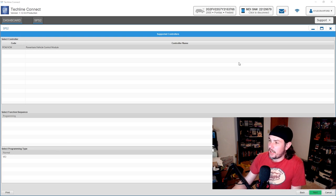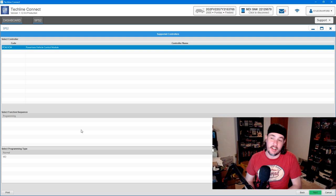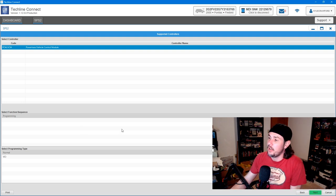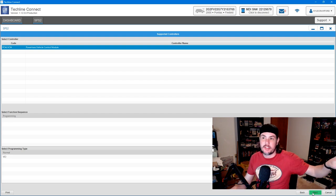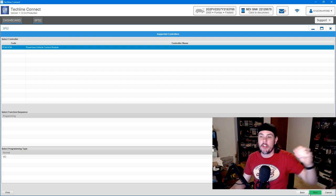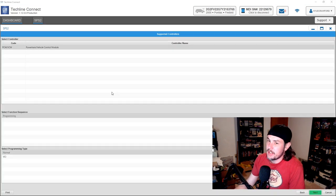So, here we go. We got the PCM, VCM. That's what we're actually going to be programming. That's the only option that we have because that's the only thing that's on here right now. Even on these older cars, that's all that's going to show up. But if you were connected to a newer car, it's going to populate all of the different module options that you have for that VIN number. Whenever you input the VIN number, it goes back to their servers and says, okay, here's the build for that. Here's all the modules that should be on there. So we'll go ahead and do next for the PCM, VCM.